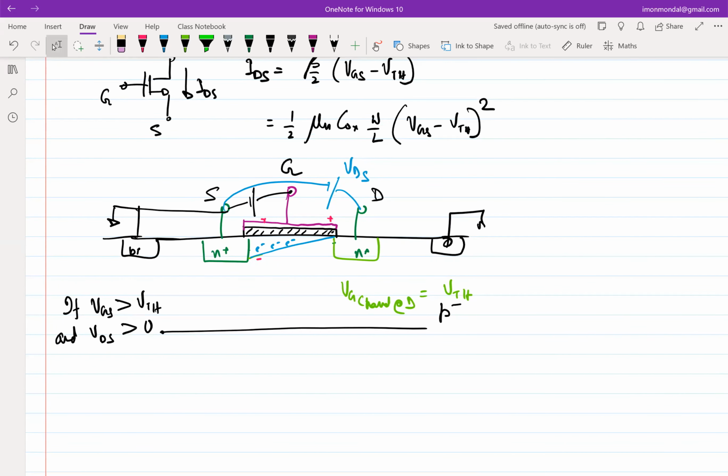When we were increasing VDS, the electric field was increasing, and since the electric field was increasing, we were getting higher and higher current flowing from source to drain. But now, because this channel charge distribution will not be affected anymore, whatever current I was getting just at the pinch off will be constant. I cannot increase the current any further, so my current gets saturated.